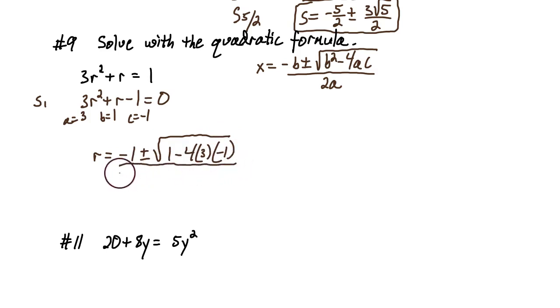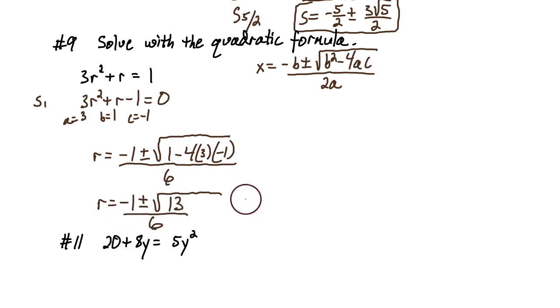It's all divided by, with a really long line that even goes under this first number, 2 times a. Well, if a is 3, then 2 times 3 is 6. Let's simplify this a little bit. We get negative 1 plus or minus the square root of whatever this makes in here. Let's figure this out. Negative 4 times 3 is negative 12, times negative 1 is positive 12. And a 1 plus a 12 is 13. And this is all over 6. So leaving our answer in compact form, we have negative 1 plus or minus the square root of 13 all over 6.